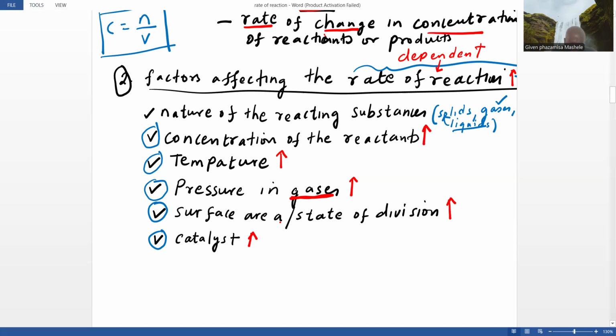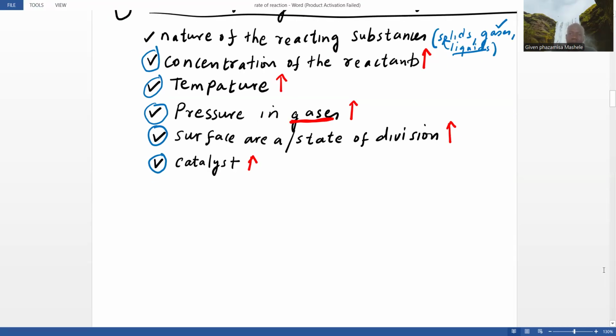I'm repeating this. These factors are directly proportional to the rate of reaction. What does it mean? If you increase them, they will increase the rate of reaction. The higher the temperature, the faster the reaction rate will be. So it's very, very important for you to be able to understand. But usually we talk about concentration for a substance that is in a liquid form or in an aqueous solution. But in terms of temperature, we can use any.